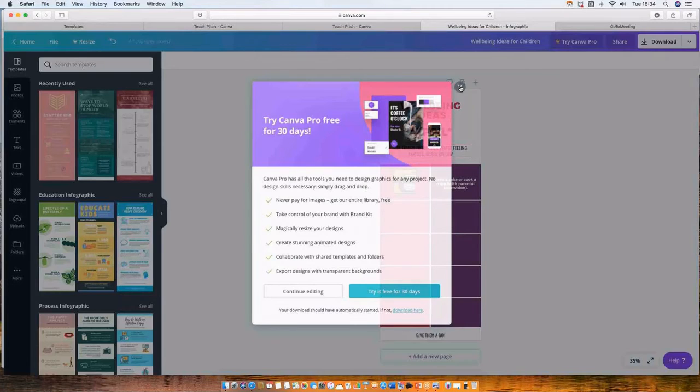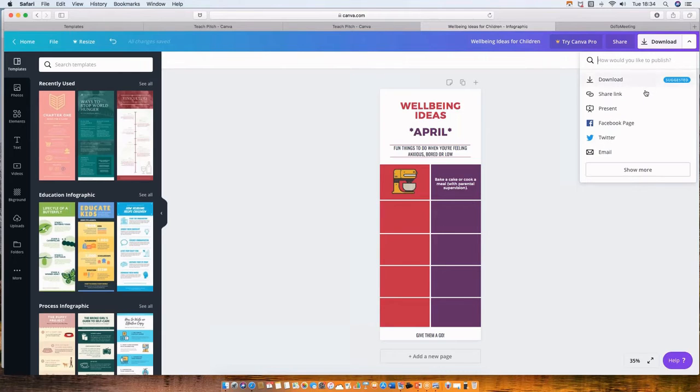You could also download these to put on your social media platforms. Given that we are working from a distance at the moment, you might want to engage your students and engage the school community, so other teachers, parents and carers, with some of the work that your students have created remotely. So it's a really nice way, especially thinking about this well-being infographic, of how you could share it with the rest of the school on your Facebook page or your Twitter account, of how students are coping, or ideas of ways that they could cope and really use their time in this very difficult space.